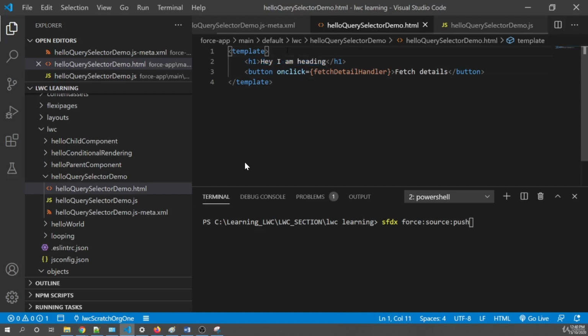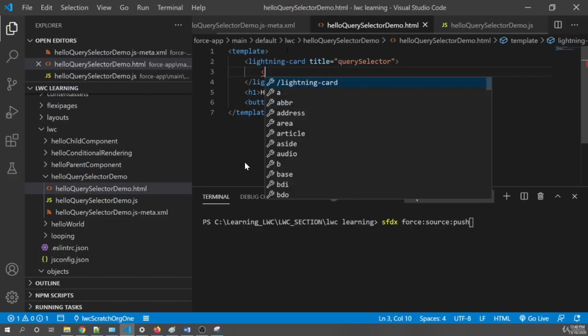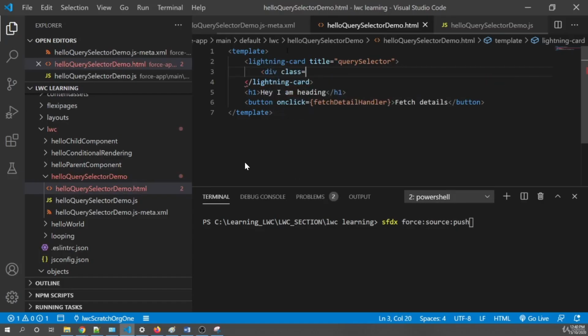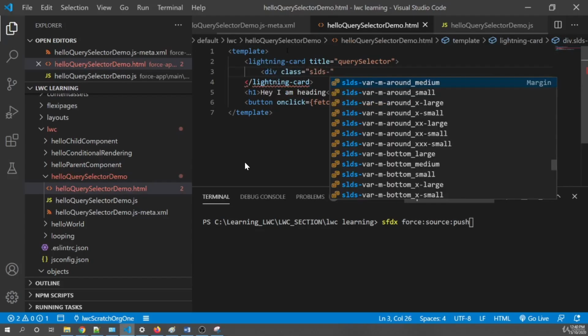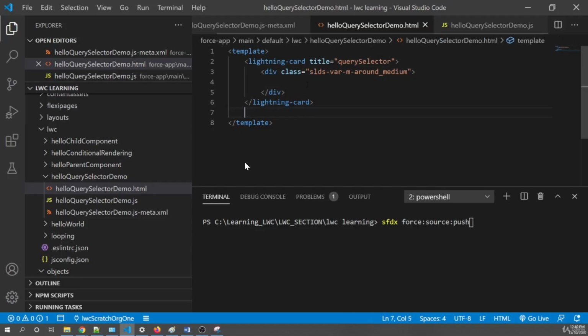To make this component a little bit better, I'll quickly create the lightning card. I'll give the title query selector, and within this we'll create a div with a class that will give us the margin around, and let's paste this code inside the card.